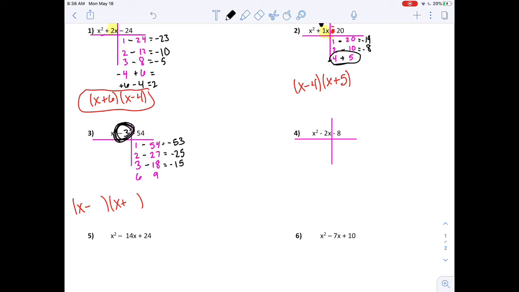Now, I want negative 3, so this is the pair I'm going to choose. Because they're 3 apart, but I want more negatives than positives. So if I want more negatives, then which number is going to have a negative sign? Well, that 9's going to have to be negative because it's more than 6. So there's that one. And number 4 here.